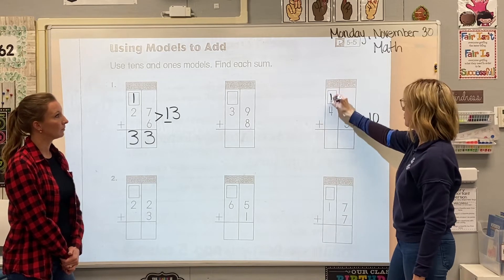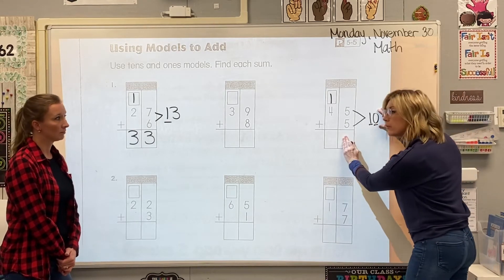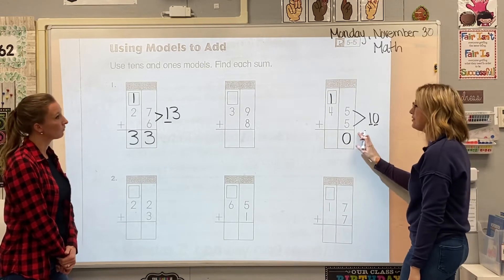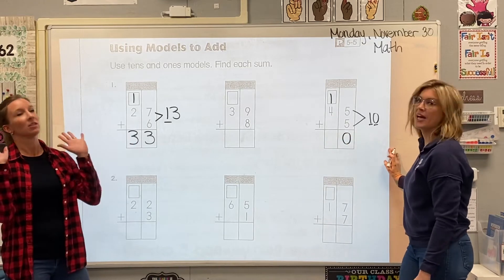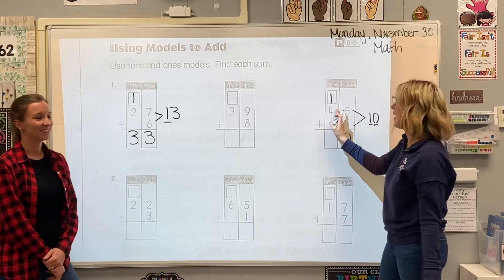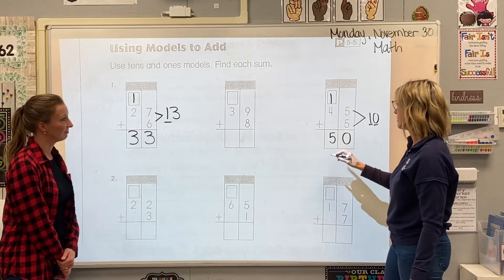So we're going to take that group of tens, and we're going to put them in his attic. Then we're going to look over here and see that we have no ones left, but we can't leave it blank — we still have to put that zero down on the first floor of our ones house. They just sent everybody over to the neighbor's house. And then our last step is to go down the tens column and add all the numbers on every floor. So 1 plus 4 gives us 5, and our answer is 50.